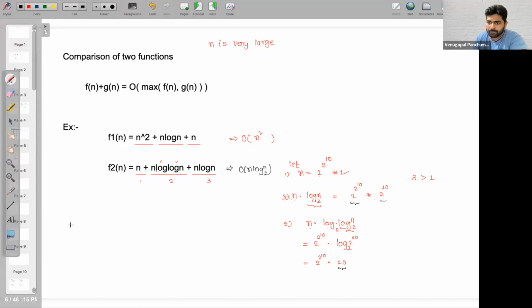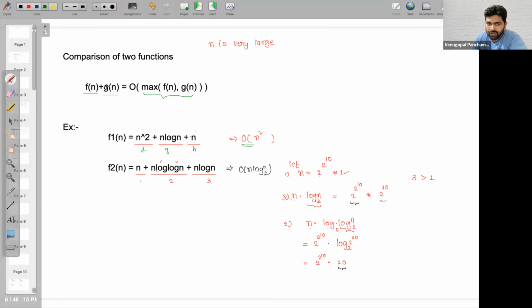Okay, good. Now, if you have 2 functions, one is f of n plus another is g of n, and you want to write big O of these two, what should you take? Whichever is bigger, that you need to take, which means the maximum of these two, friends. Because you know, right? N square, n log n. There can be more than 2. If 3 functions are there, maybe this you can take f, this g, this h. Among these 3, finally, whichever is bigger, that you need to write here.